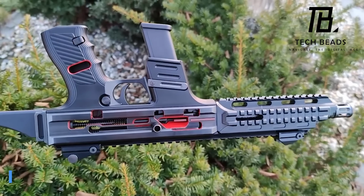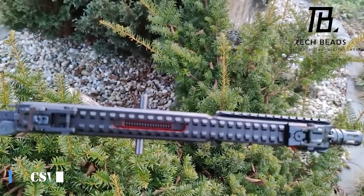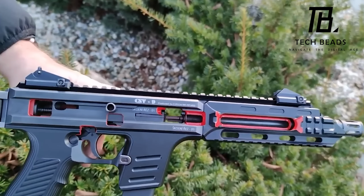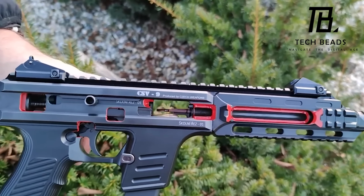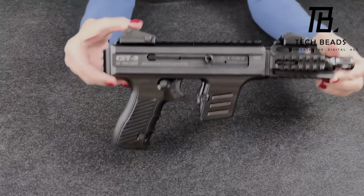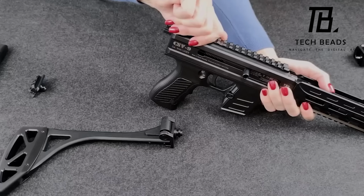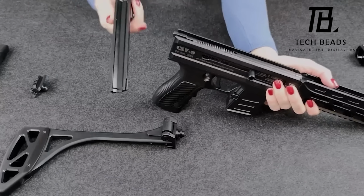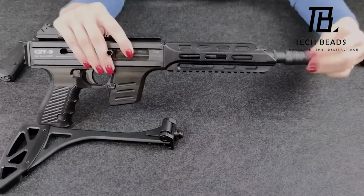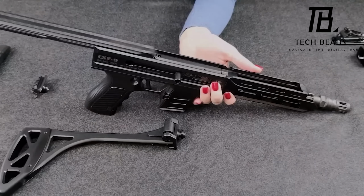Well, it looks like the Czechs have come up with a new toy, the CSV9. It's like a Swiss Army knife of guns, suitable for all kinds of emergencies, including zombie attacks. But seriously, it's a semi-automatic carbine that can fire 9x19mm cartridges with a range of up to 100 meters. And if you're not satisfied with that, you can customize it with all sorts of bells and whistles, like flashlights, sights, and laser designators. It even has 4 Picatinny rails, whatever those are.